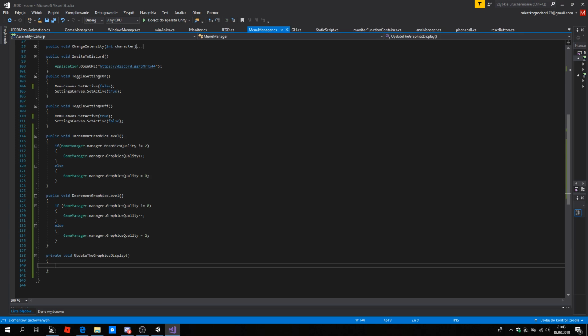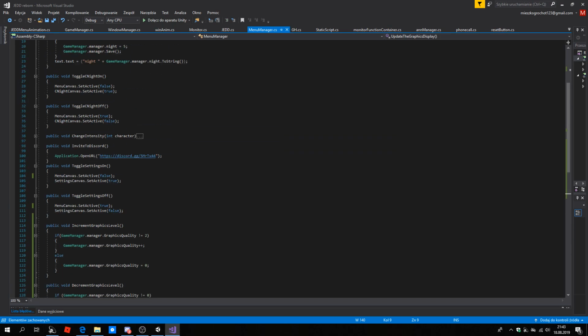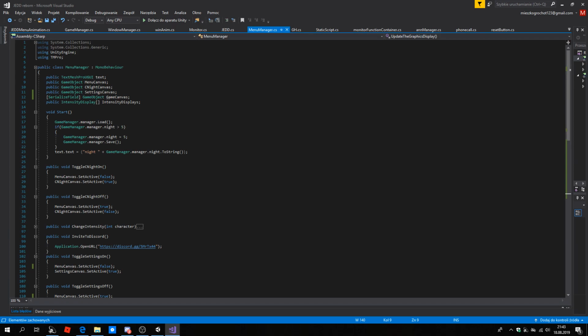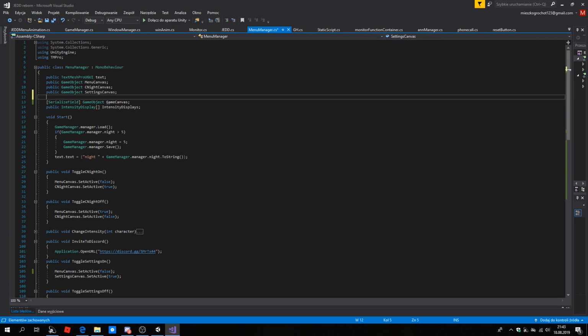Now in there I will need a reference to my Text Mesh Pro GUI. So to do that, I will serialize a field of Text Mesh Pro GUI.